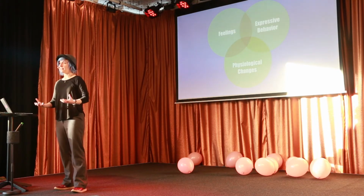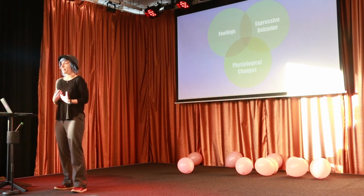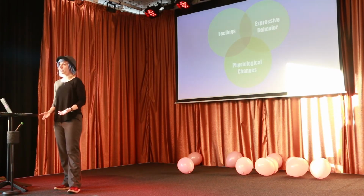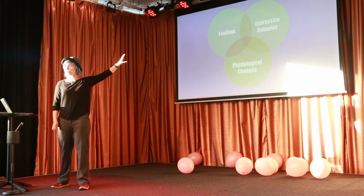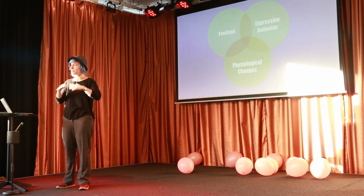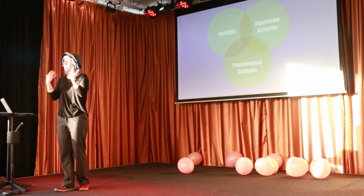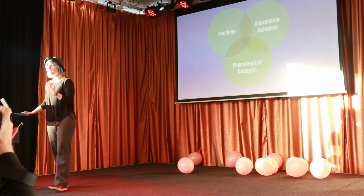And you might think that the feeling is the first thing that happens. Like, you're scared, and therefore your heart starts to race. But actually that's not really the case. You might just as well get a higher racing heart and therefore become scared. So your body starts to really listen in on all three of them and makes up the emotion from that. Which is also why people try to calm their heart when they try to calm themselves, or why when we smile more we become happier. Our emotions definitely listen to what our body is doing.